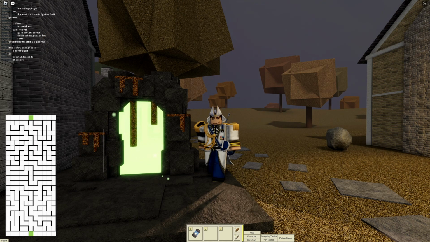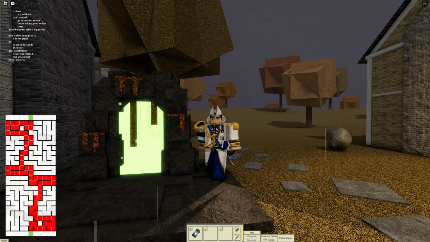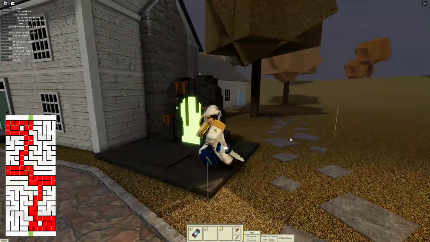I'm also going to go off stream for a minute and plan my path in advance so that you don't have to watch me do this live. So yes, I'll be right back. Okay, so I went ahead and colored the path that I plan to take. For those of you watching on YouTube, you probably saw a cut right there. I'll be following this path that I've colored in red. I'll also try to call out my directions as I go, just in case you're trying to follow along. All right, so with that, let's go ahead and begin, and I'm going to go through the portal.